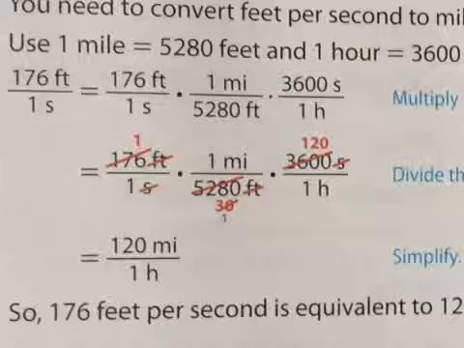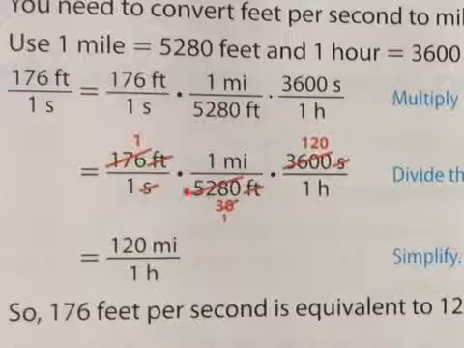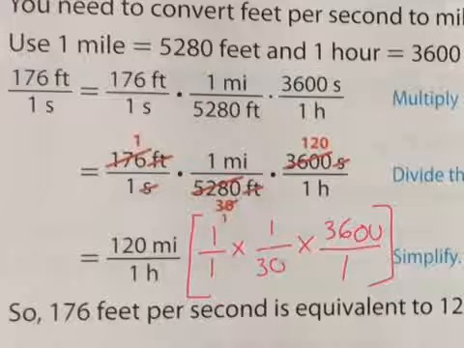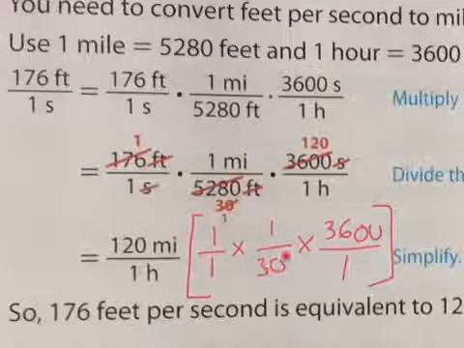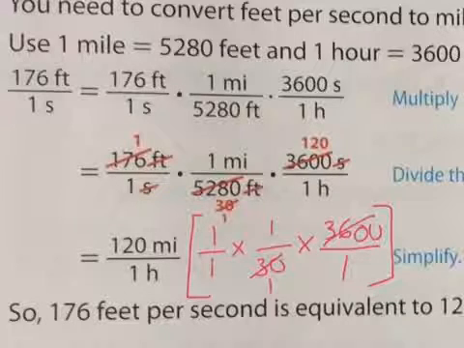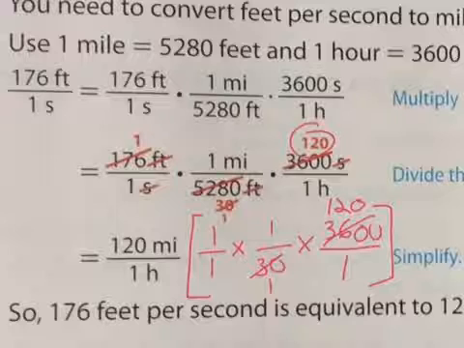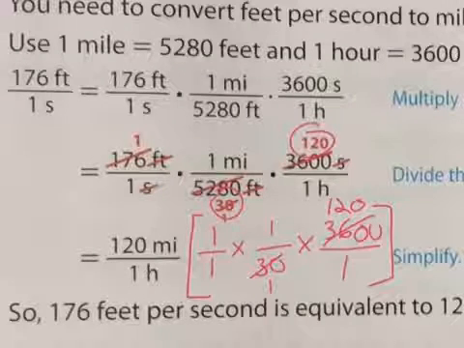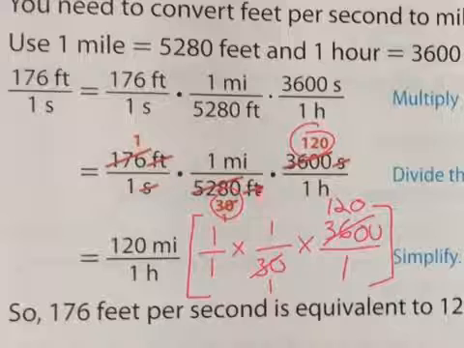Okay, we know that we can cross-reference 176 feet and 5,280 feet. We can cross-reference these two, and we know that we have 176 here only 1 time, and over here we have it 30 times. Okay, so our new multiplication of fractions looks like this after simplifying those two. But then we notice that we can also simplify this way. How many 30s are in 3,600? Well, there's 1 30 here, and there are 120 there. And you can see that that was done the second time around. Okay, so it was double. This number in the middle was cross-referenced twice.